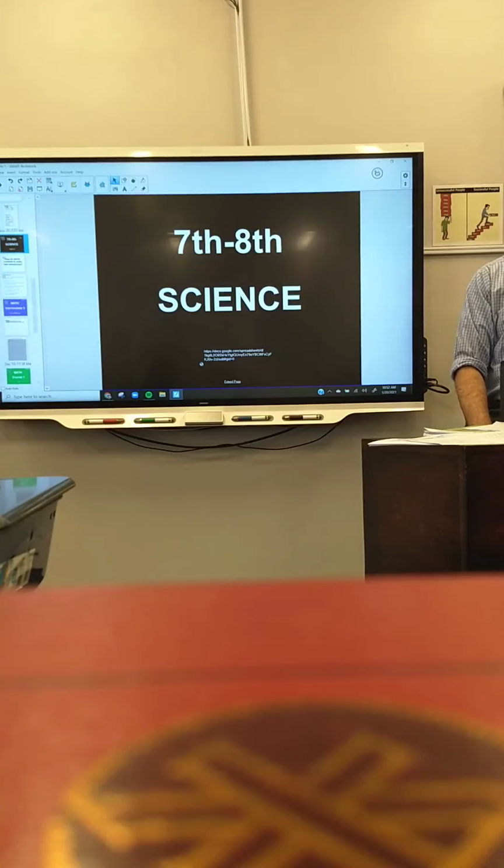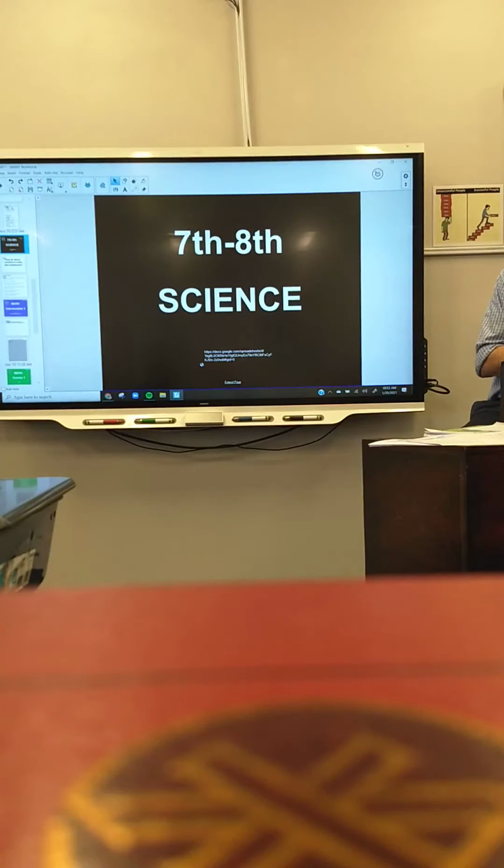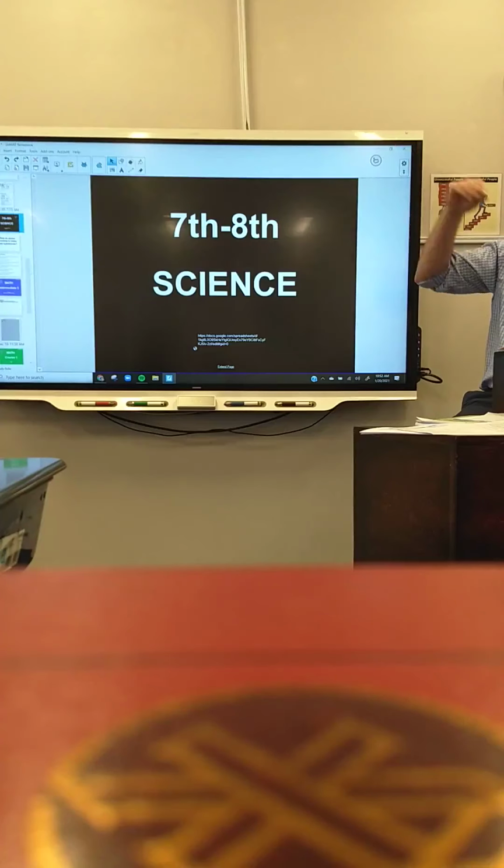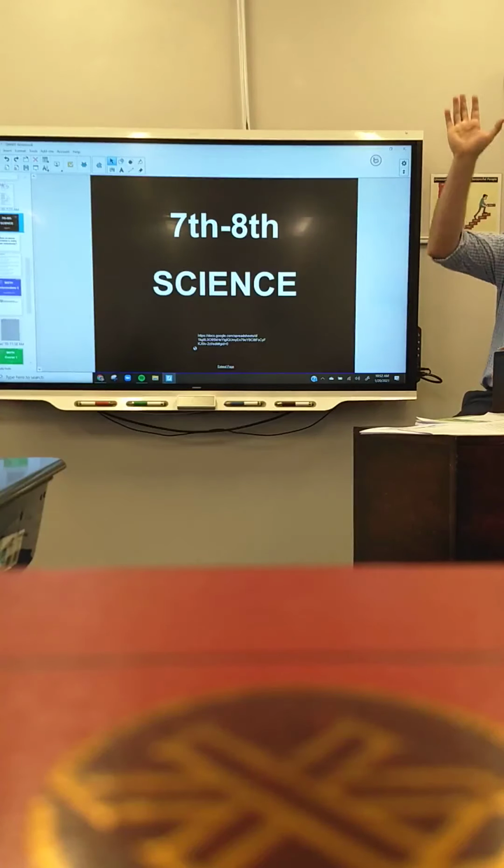Okay? So you tell me if this is true or false. Every substance is a unique form of matter and has unique properties. Raise your hand if you say true. That is a true thing about a substance. Substances are composed of elements. Raise your hand if you think that is true. That's also true.